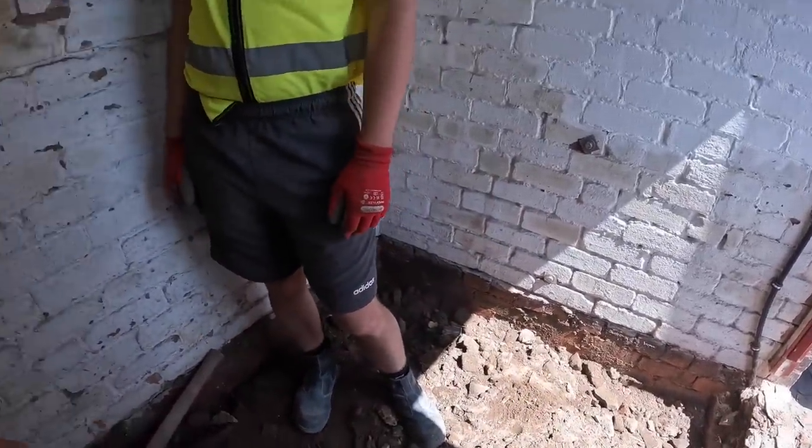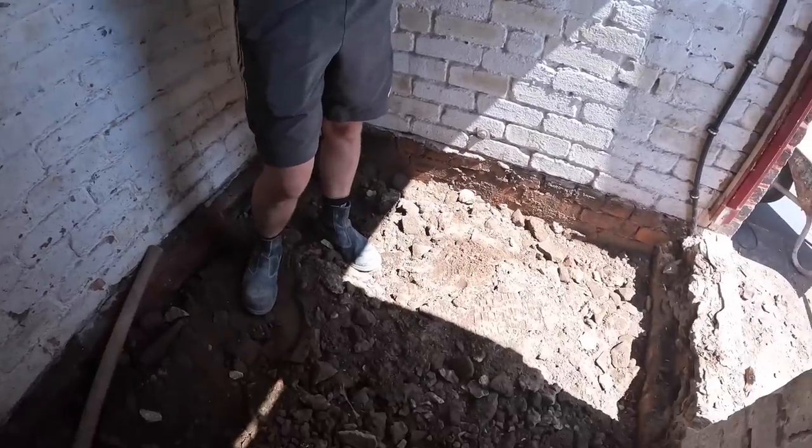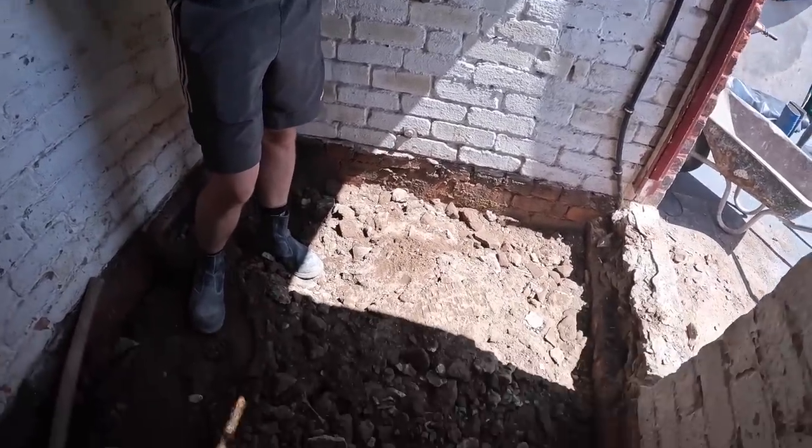Believe it or not, there's about a ton and a half gone in that skip. Easily. And yeah, that's just the first load already. So we're gonna fill that little 2-tonner. So yeah, let's get cracking and get the rest of this out.